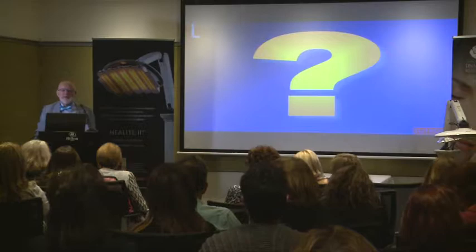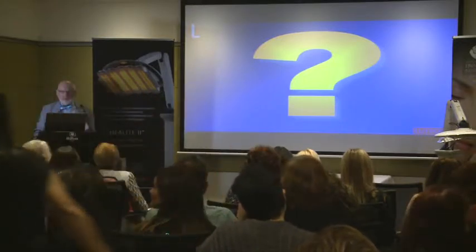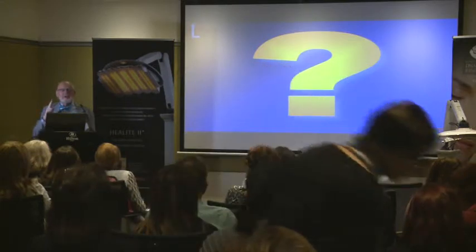Dosimetry is extremely important — after wavelength comes dosimetry. When you think of a dose with light, two things determine it: one is the power in watts or milliwatts per square centimeter, and the other is the time that those watts are on the tissue. One watt for one second is one joule; a thousand watts for a millisecond is also one joule. But a thousand watts is going to do a lot more damage than one watt, so the irradiance is more important than the dose alone. In the case of the heal light, it's 100 milliwatts per square centimeter.